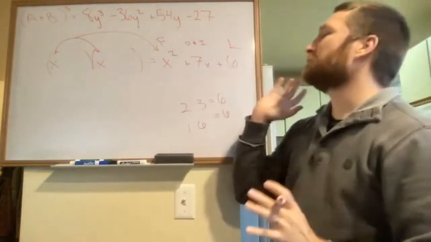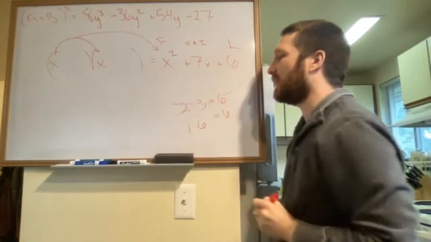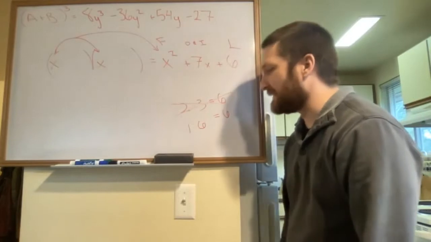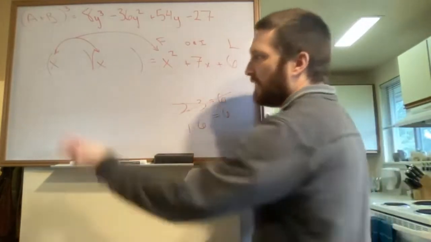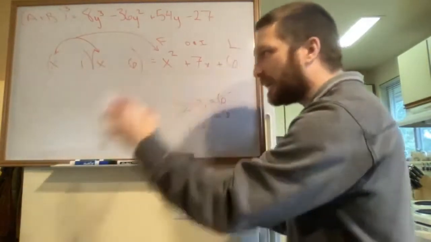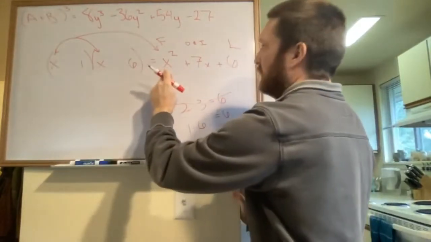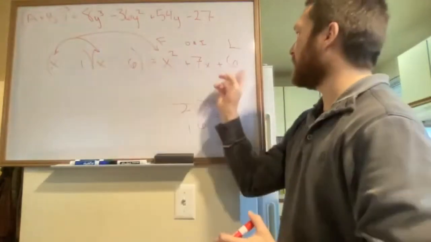Like this is what we're going to be doing. So we see, okay, my first guess does not work. 2 and 3 are not going to work. Is there another way I can multiply something in order to get 6? Yeah, 1 and 6. So now I'm just going to try that. And as I'm doing this, I double check along the way. First, yes, that works. X times x is x squared. Last, 1 times 6 does equal 6.